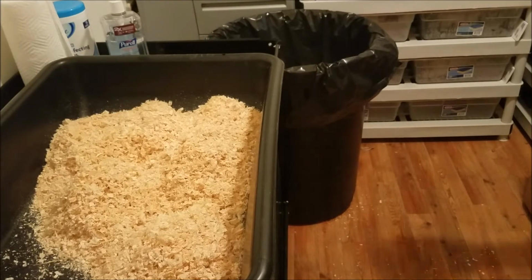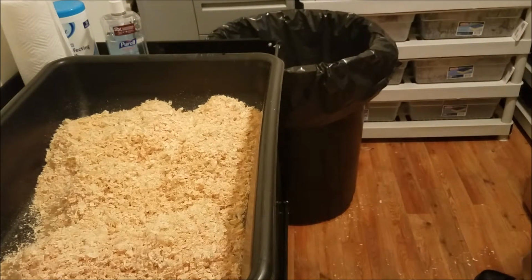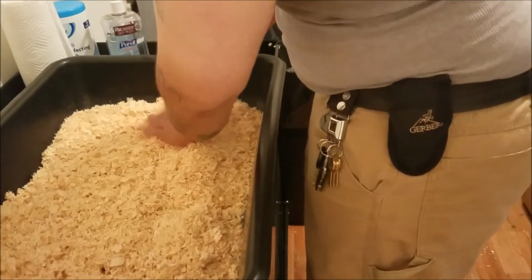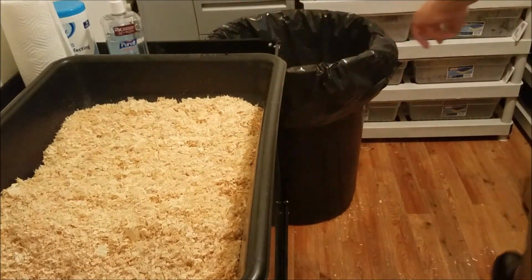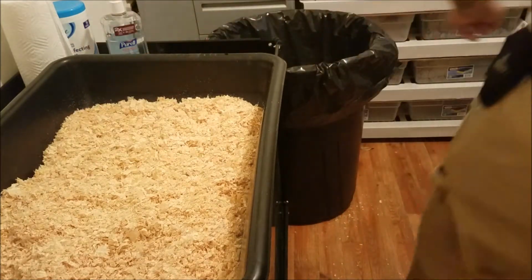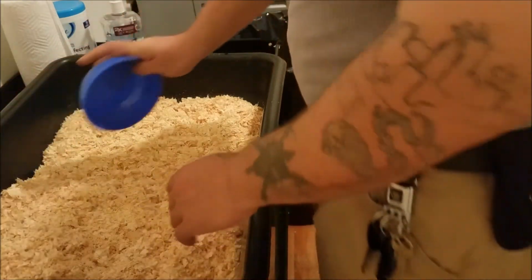The rats themselves, I don't go through and clean the rats. I don't give that much dedication to them. I really don't like the rats. They can have their moments that they're likable, but for the most part, if it wasn't for the fact that it's too expensive to buy as many rats as I go through on a weekly basis, I would not bother with them. But again, when your local shops are charging you $5 for a small rat, and you have to feed 14, 15, 16 different snakes, whatever the count is, then yeah, it gets kind of expensive.